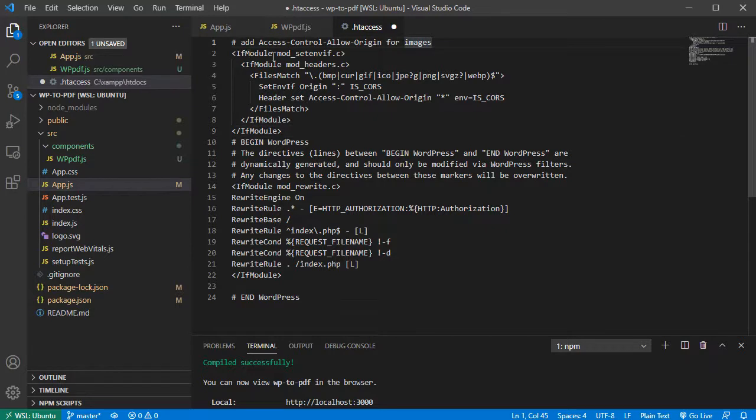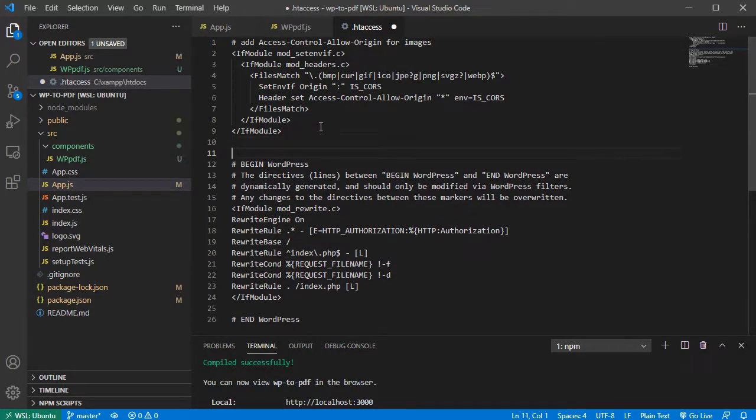So we have IfModule mod_headers.c, set. Let me just do it like this, guys, so I don't confuse you. You can just copy. So basically this allows files that match this extension to have CORS, to allow this access control allow origin.